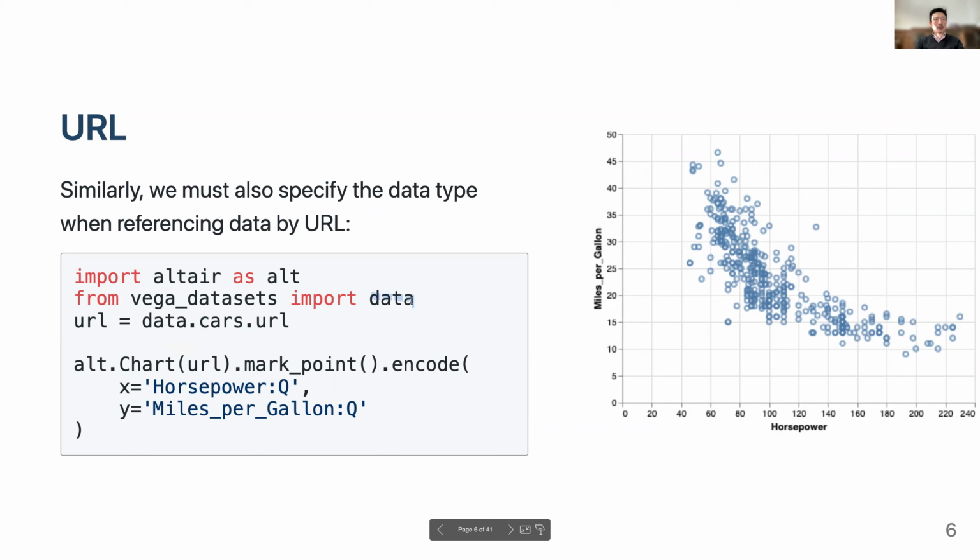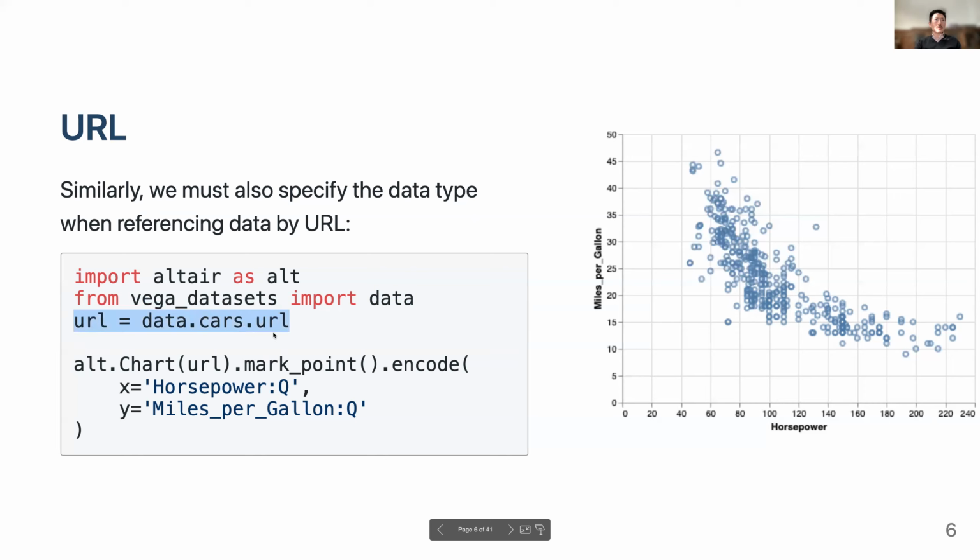So this will be inside the Vega dataset, which is an external library, and it has datasets provided by Vega. If you remember, Altair is a Python implementation of Vega-Lite. And Vega-Lite specifies the syntax and many other things. It also provides a few common datasets you can use in the visualization, and these are all included in the Vega dataset. So we're going to try a part of the Vega dataset called data.